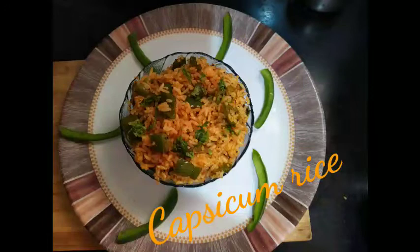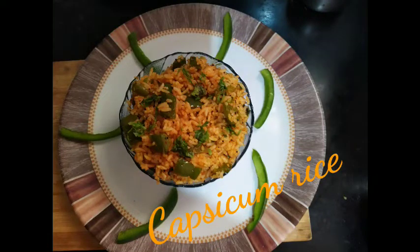Hello everyone, today I am going to share the recipe with you: capsicum rice. Let's get started and check out the ingredients.